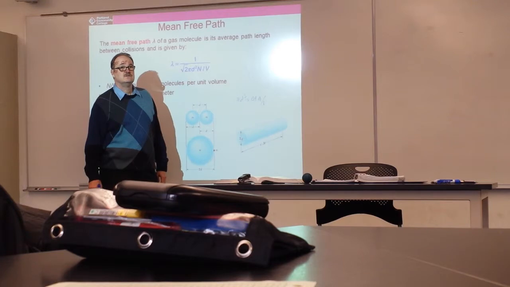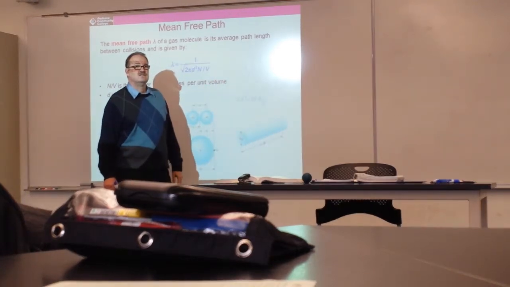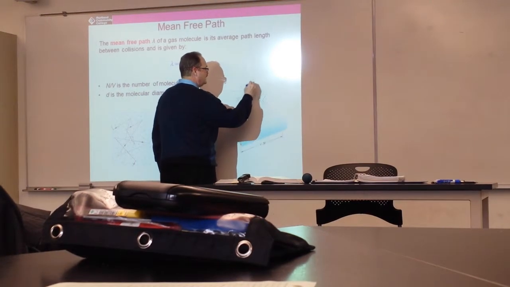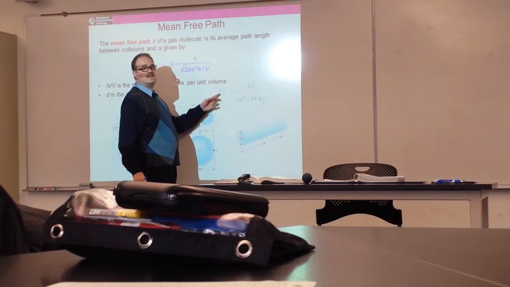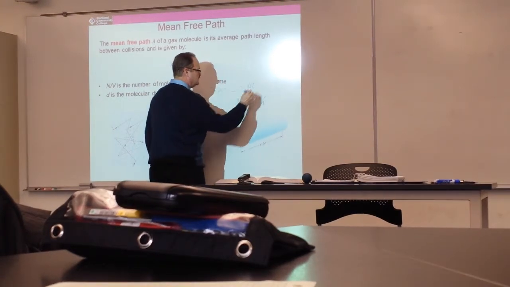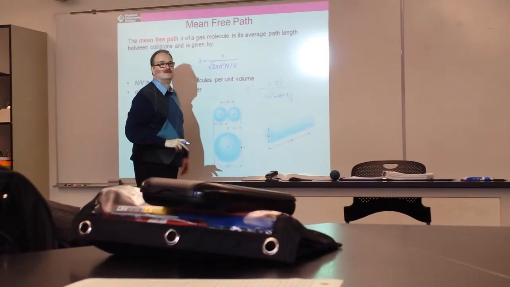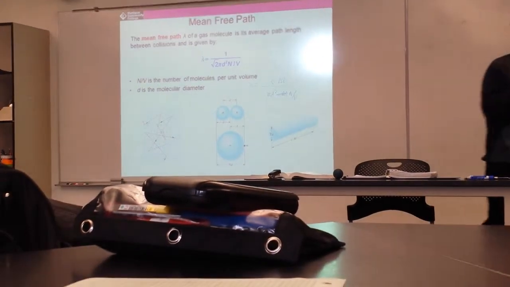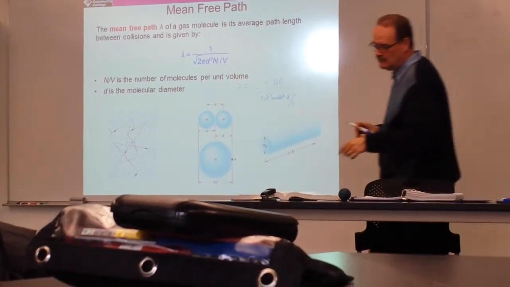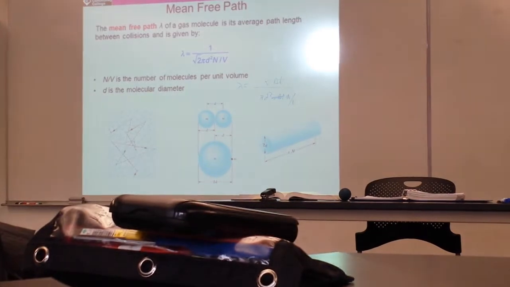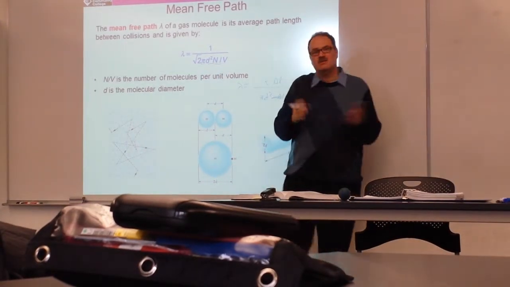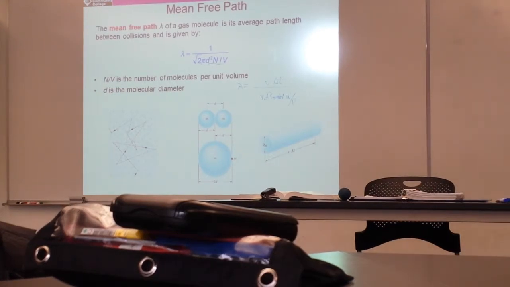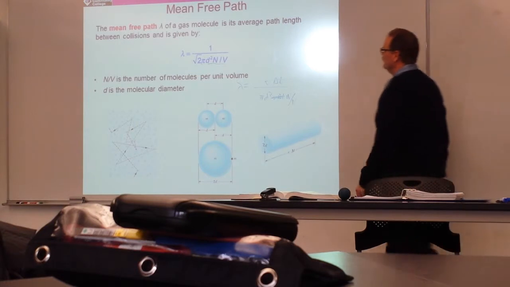Now, how long is the path I traveled? Well, the path I traveled is that length. So, I traveled a path that was v delta t long, and inside that path, I had this many collisions. So that meant that, on average, the distance I traveled, those two things cross out, and I get pi d squared this. I don't get the square root of 2. Now, the square root of 2 comes in when I relax all that, you know, let the other molecules move, and you can read in your book, this is all on page 515. The square root of 2 shows up when you let the other molecules move and shrink them back down. But this just gives you a sense for where all these quantities came from, with the exception of the square root of 2. The square root of 2 pops out when you let everything move. So, that tells you how far something moves inside the gas. That's its mean-free path.